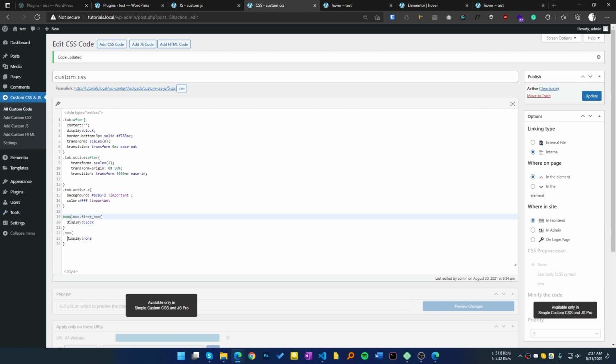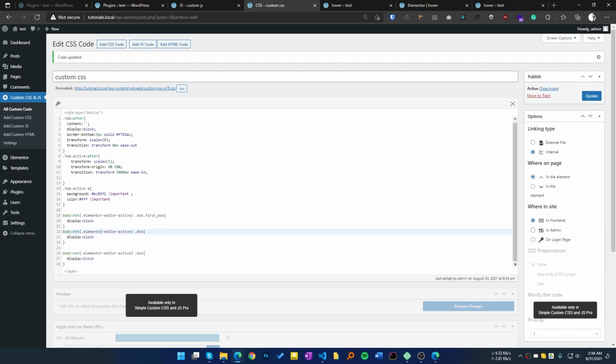So body, we have to use the CSS not. If you already know this, that is good. Inside the not brackets, we will add the class of our Elementor editor. This not means this only applies if this is not active.